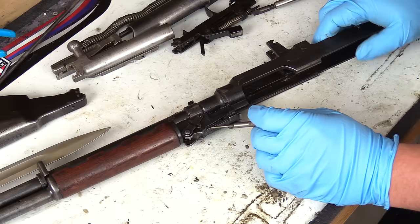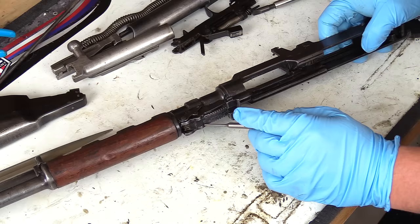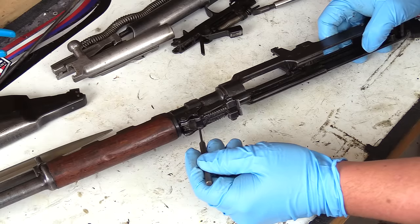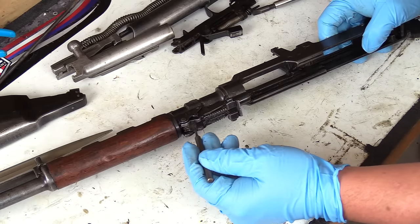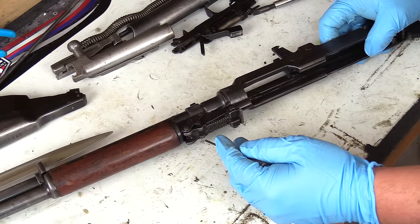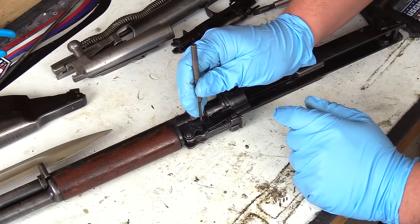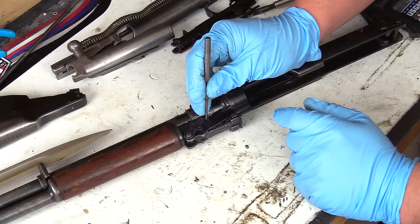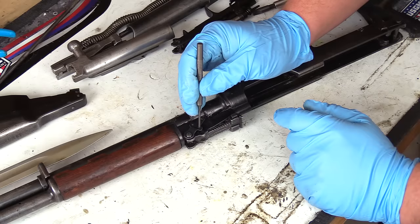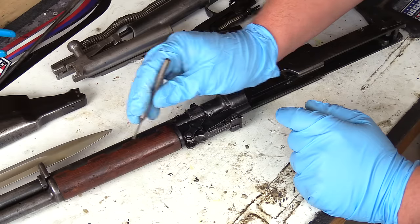We're going to move on a little bit to the gas system and the rear sight. We are going to be pulling the sight out — there's a leaf under it. This one physically has a pin in it — if it moves, we're good; if not, it might be Mauser style. The manual says you can use a bullet tip or a punch. You can see there's a scratch mark on the side of the receiver where this little pivot sits. It's essentially a leaf spring, and it's got some divots built into it that interact with the rear sight base to retain the gas tube.